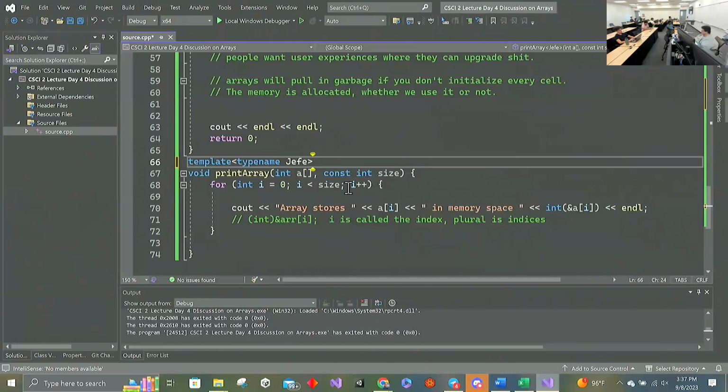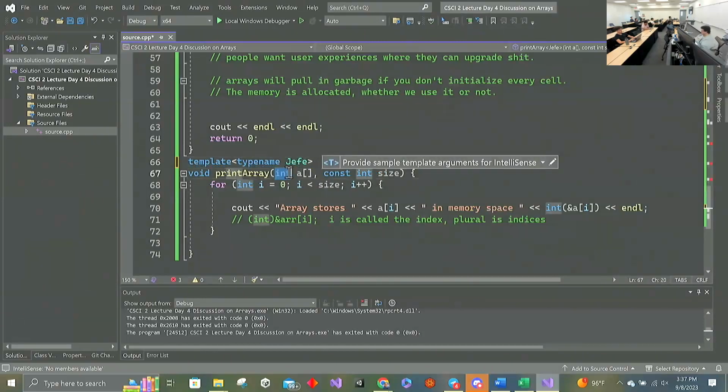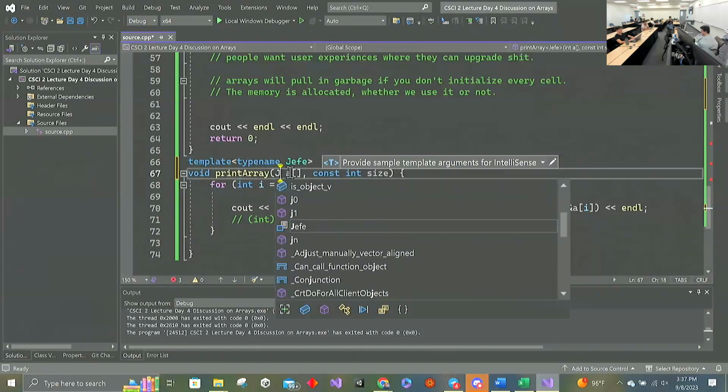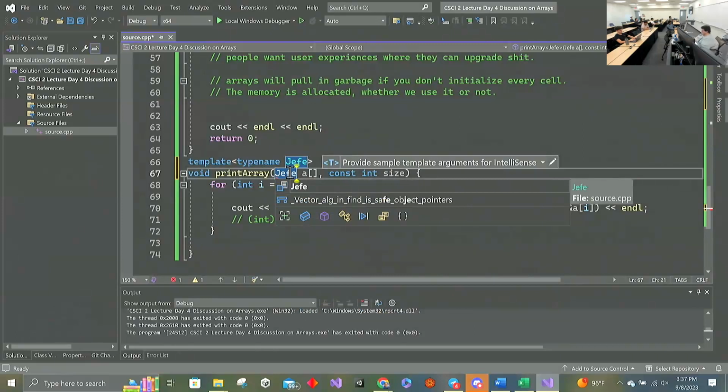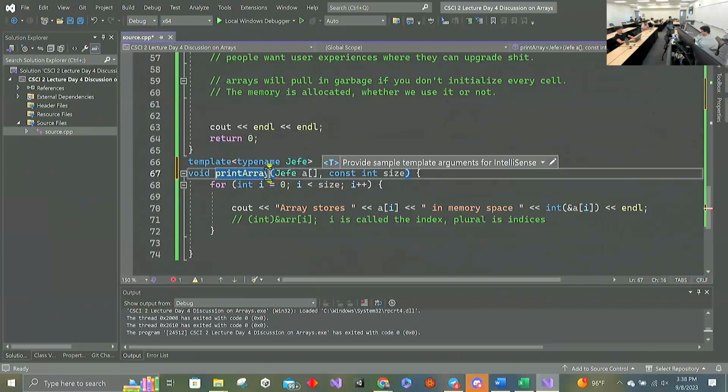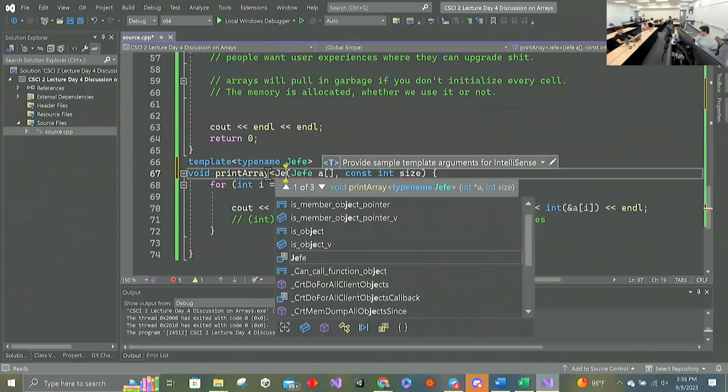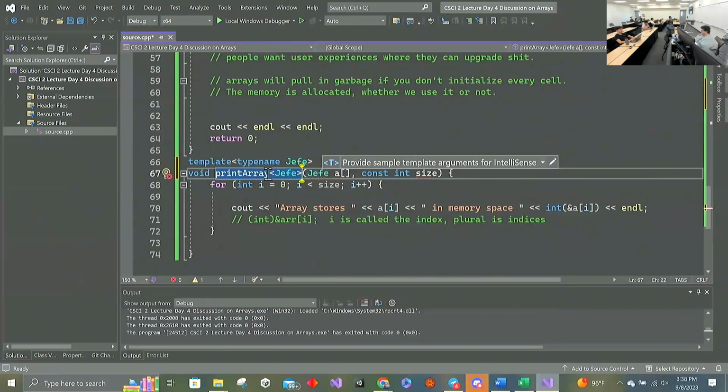A 50-50 shot was worth taking, right? And we need to do this. And everything should be fine after that. Yeah, we want to integer value the address.